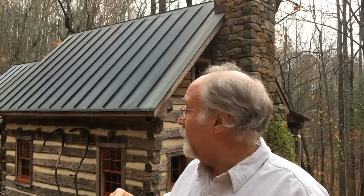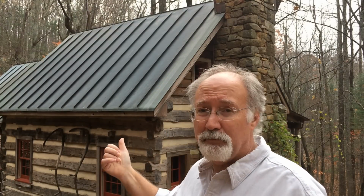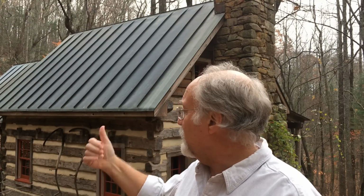So when it comes time for you to roof your house, make sure that you have it roofed in an appropriate width pan. I'm not going to tell you the dimensions of the pan, but what I'm going to reveal to you is that the smaller your home, the smaller your pans, and the larger your home, the larger the pans. If you were to put wide seams going across this roof, it wouldn't look nearly as attractive as what we're looking at right now.